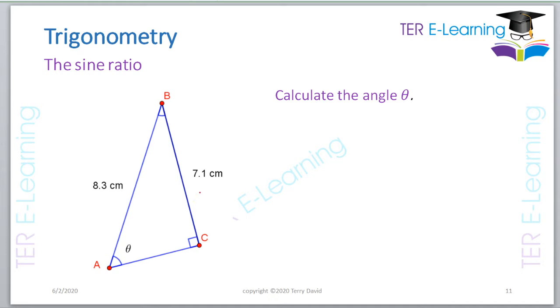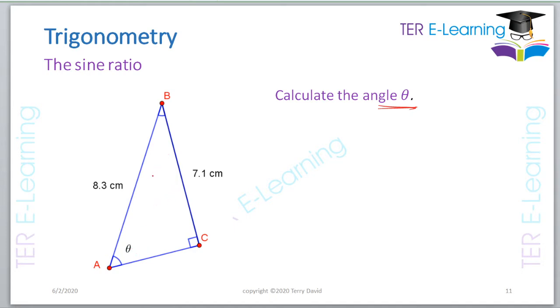I've seen students come to me and say, sir, this is how we're working this out. And I'll be like, no, it's not a right angle triangle. There are other rules that we use when we have a triangle that is not a right angle triangle. So look at this. They want us to find the angle theta. So we have two lengths and we have an angle that we want to find.